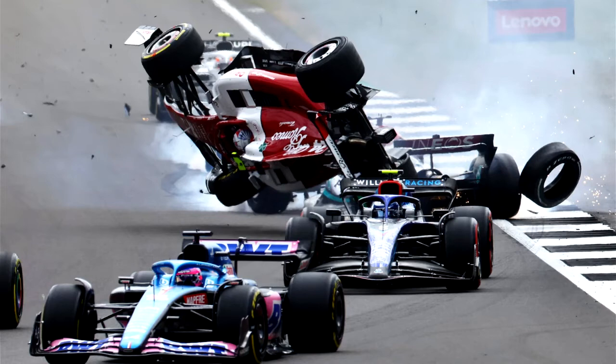It seemed on first glance, but we'll confirm it. You can see that Alexander Albon's involved in that. We believe that Zhou Guan Yu is involved in that as well. Lewis Hamilton had gained a position. He'd moved up to third. So Russell finds himself out of the car, and the driver who had scored points all the way through this season will not extend that record. That is further down. Alexander Albon, we said, is there. But we believe the car that was upside down at the first turn is Zhou Guan Yu.